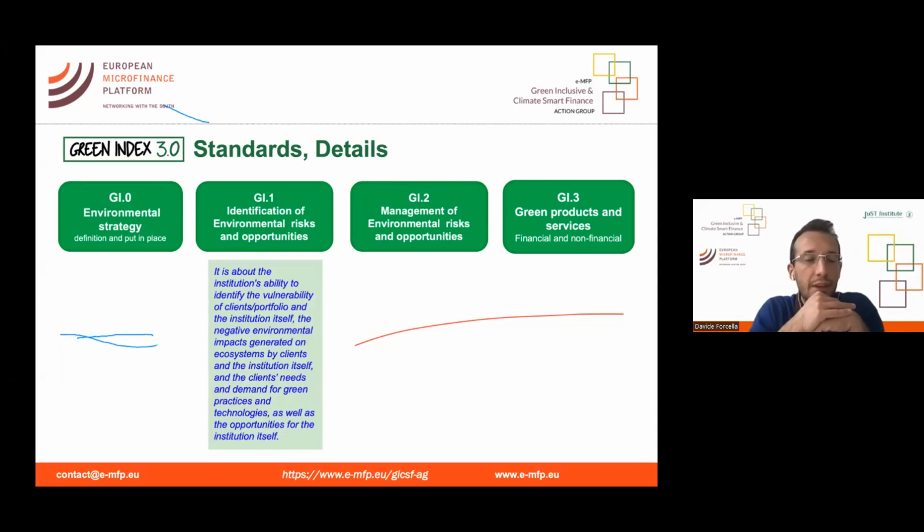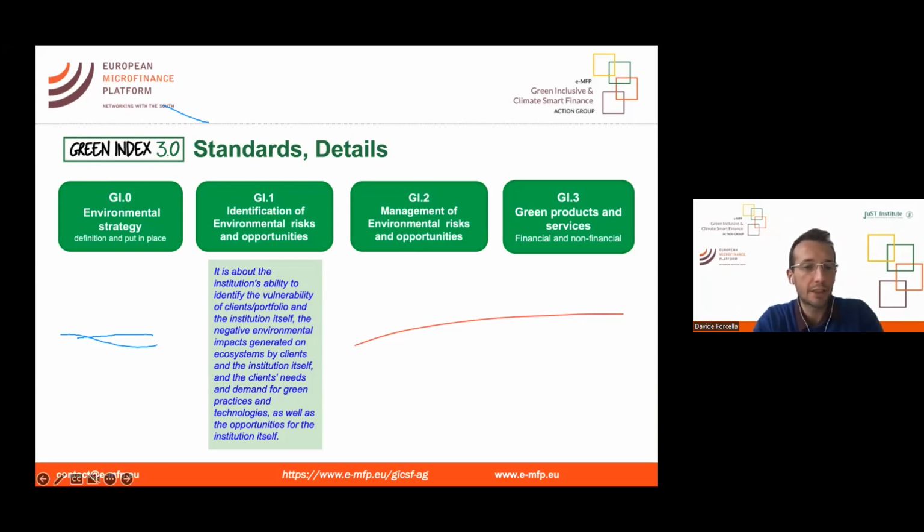The standard 0 basically provides the framework and the monitoring, and standard 1 is about identification: what is needed, to whom. So it's about the institution's ability to identify the vulnerability, remember the dimension we discussed above, of the client and the portfolio, as well as the institution itself.